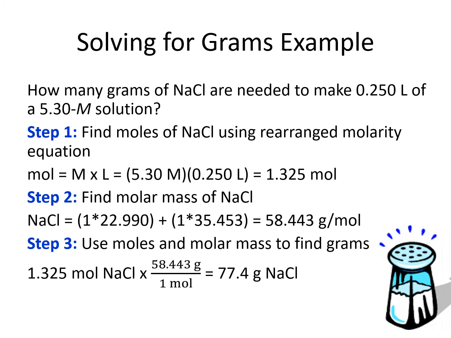Since we are trying to make 0.250 liters, in other words, 250 milliliters, we would use a 250 milliliter volumetric flask. We would add in 77.4 grams of sodium chloride and then add water up to the line on the neck of the volumetric flask to give us a total of 250 milliliters of solution. You never measure the volume before adding the solute, because adding the solute can increase the volume slightly. Always put in the solute first, then add water until the total reaches the desired volume.